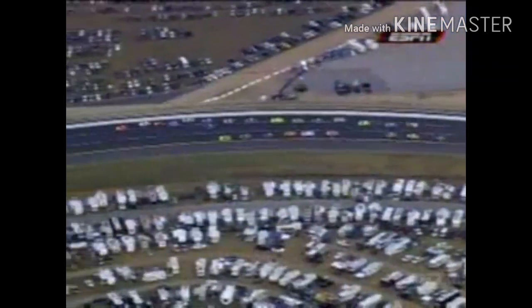Yeah, Bobby really didn't have anybody around him. It looks like maybe a right front tire went down, or the car just got flat out from underneath him and got loose. It just took off. As much grip as these cars have, as good as they handle, I can't believe that you just actually lose the car like that without having some kind of a problem.